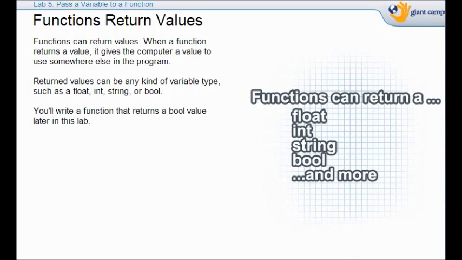A lot of times when we run a function for us we want it to give us a value. In the case of the bool here we want it to give us a true or a false value. But there's many times we run a function to return a value. So it gives a program a value to use somewhere in the program. So it can be any type. We learned floats, remember those are huge numbers because they have decimals in them. We have the integers. We have strings which are sentences pretty much. And now we learned the bool value.